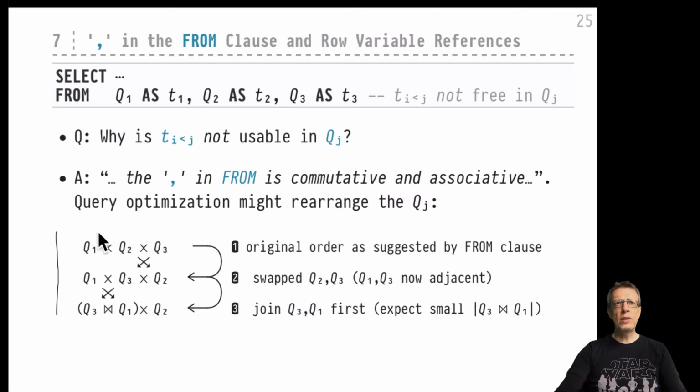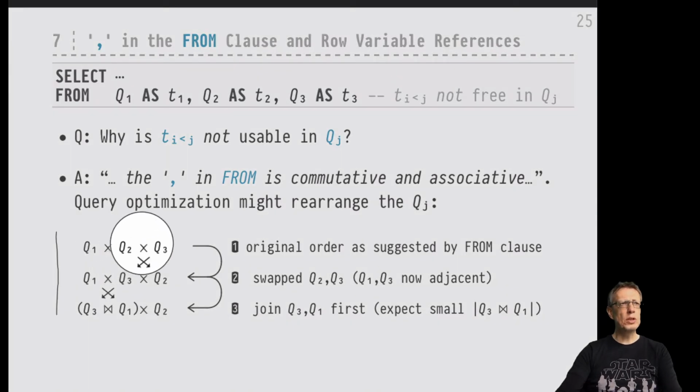So if that would be the original order in the from clause and the original order that's suggested by the comma, you know that the semantics of all of this is that we indeed evaluate all the Q1, Q2, and Q3, find the set of rows, and build the Cartesian product of all possible combinations of the rows returned by the Qi, and then evaluate the where clause, and then evaluate the select clause. That's why this times symbol, the Cartesian product symbol, is, I think, the appropriate symbol to denote what this from clause above in the slides actually denotes.